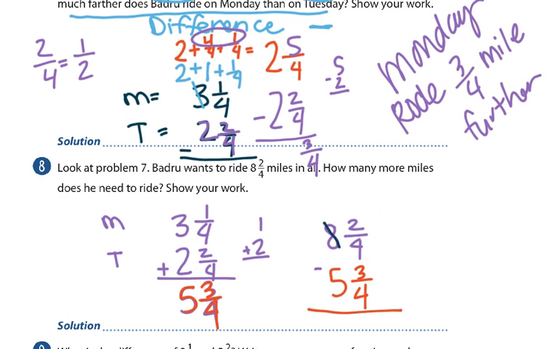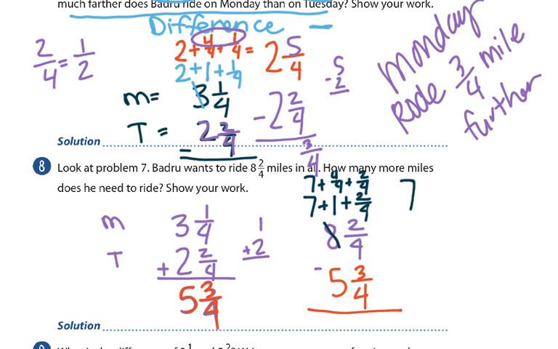Regroup. Let's try it. Levi, what am I going to do? What's my first step to regroup? Slash the package. Break it up. 7 plus 1, everybody, plus the fraction I already have. All right. Levi, back to you. Then what? Then you're going to do 7 plus 4/4. Thank you. Then you're going to do the plus 2.